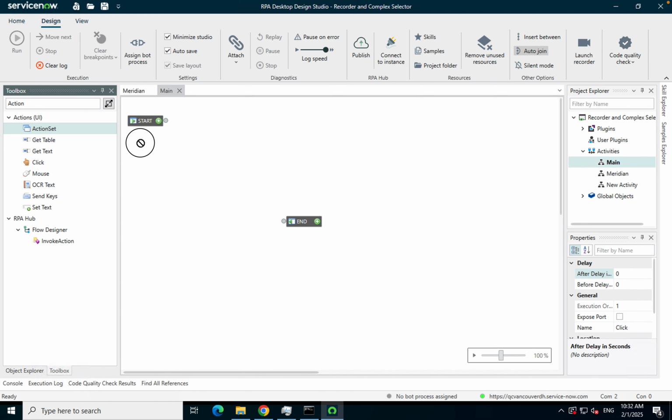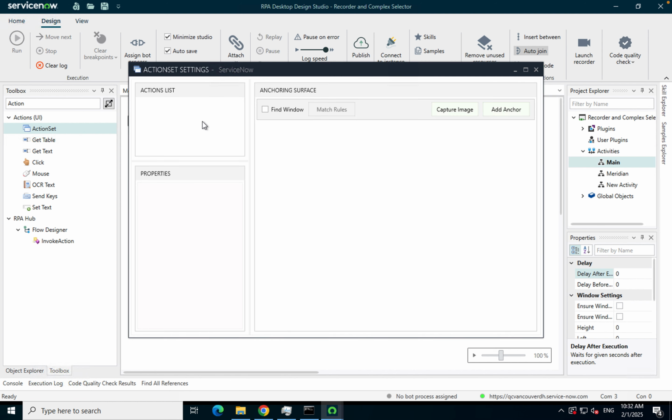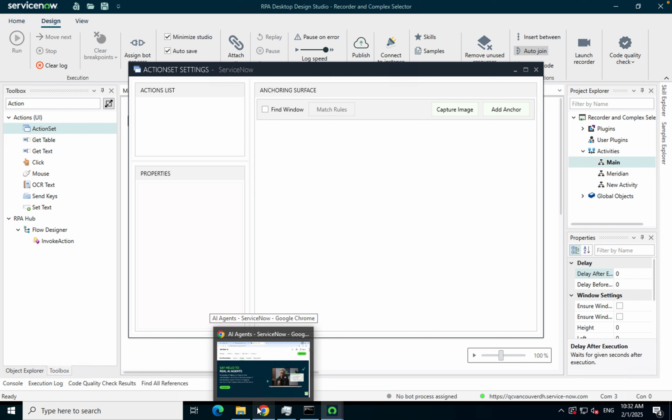It's a very simple example, but I just want to show you the UI so you get a look and feel. I'm not going to build something too complex, but at least you get a feel for it. This is the action set I'm using. Then I can take a screenshot of the screen for which I need to capture things and use computer vision. Obviously here I'm going to use a web page. I don't have some old mainframe, but I will typically use computer vision, not even for mainframe because we have a connector for it, but for certain very legacy software for which we don't have a choice. We have to use computer vision.